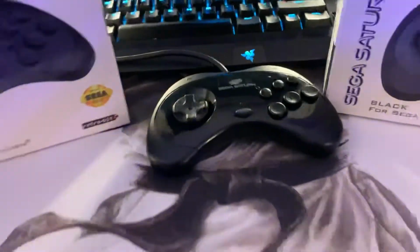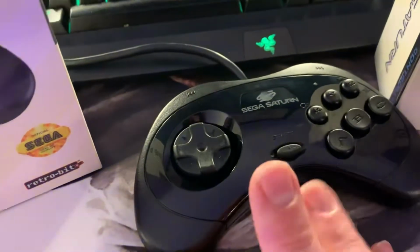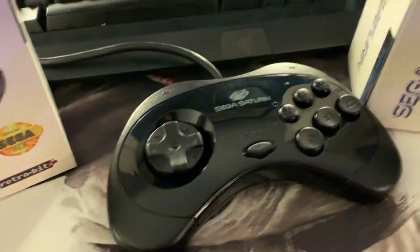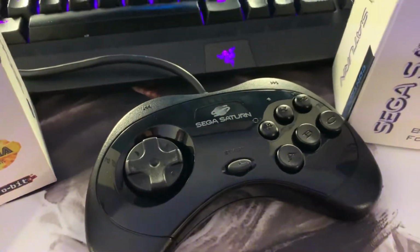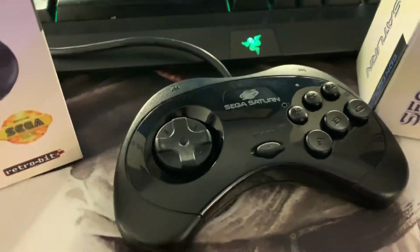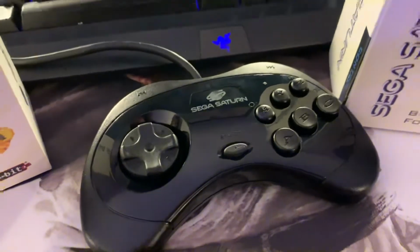So two import games. I really wanted to see how the D-pad worked on this, and I'm very happy to report that the D-pad is extremely responsive. Now, I'm a Ryu player, but I had no issues throwing any fireballs, dragon punches, anything like that. Some of the moves that required 360-degree motion on the pad, no issues with that. Buttons are super responsive. The pad is not mushy in the slightest. It is a fantastic pad for response time.